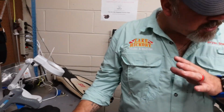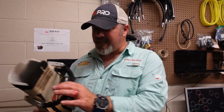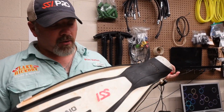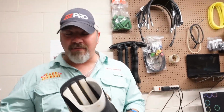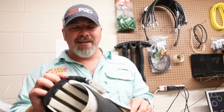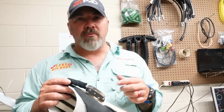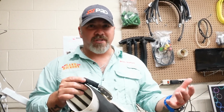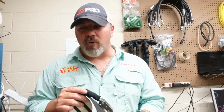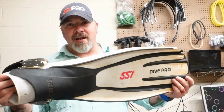So if those are so great, why am I sticking with, say, the second series of the XR straps on my teaching fins? Why am I going to do that if I believe that these are much better? Well, in short, these still work. They're really good straps, and if you're not putting too much torque on them, which the average diver, either recreational or technical, isn't, like we do in commercial and public safety and stuff like that, I'm really not worried about it.